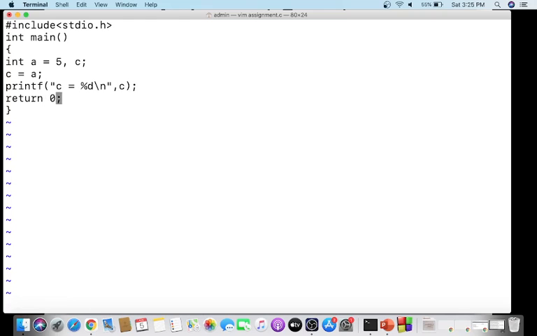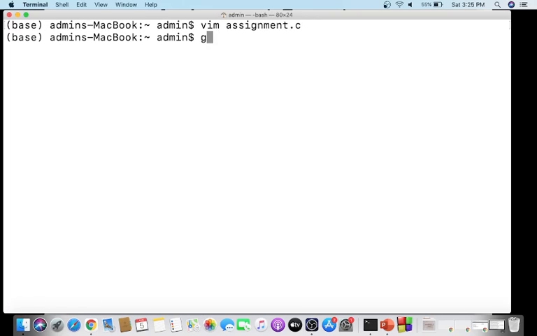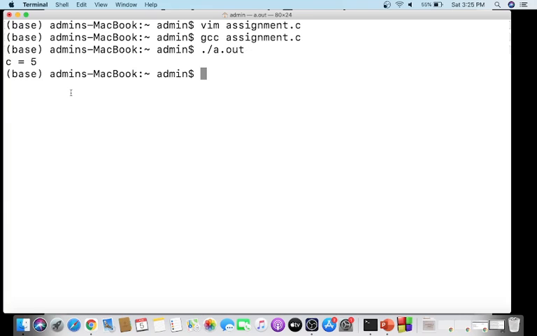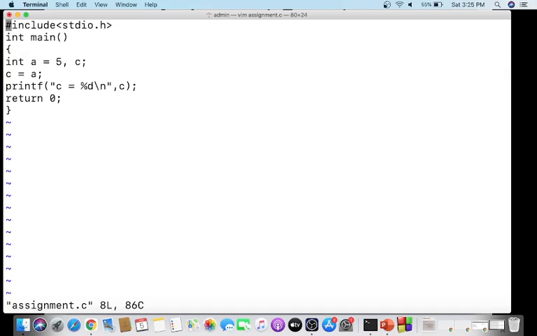Now I will save it and quit. Now I will compile it, assignment.c. There are no errors. Dot slash a dot out. When you run this, the value of c becomes 5. That is, you have initially assigned the value to a, and that value of a is assigned to c.